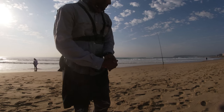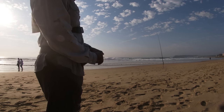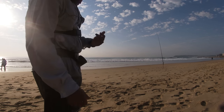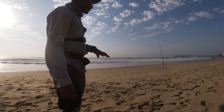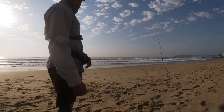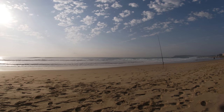Guys, I managed to get out in a good place. There's a bank that's breaking. It was breaking when I threw. I managed to get it just before that. So hopefully there's a fish feeding on top of the bank or the sides. Pick up the bait. Put the next bait out.